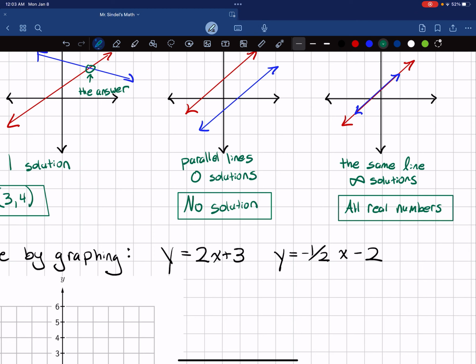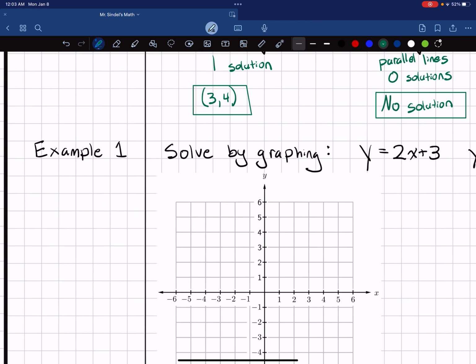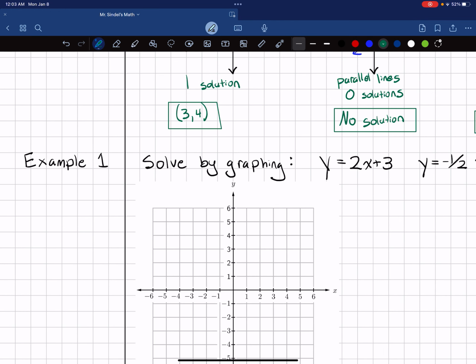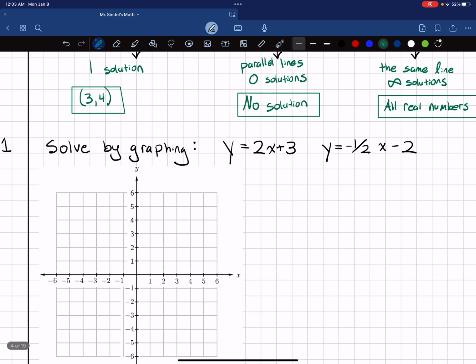All right. So finally, we can get into an example for some new stuff. So let's go ahead and solve number 1 by graphing. And by the way, there's many ways to solve these. Graphing is maybe the less accurate, but more visual way of figuring these out. So I'm noticing that both of these equations are in slope-intercept form. There's a slope and then an intercept, a slope and then an intercept.